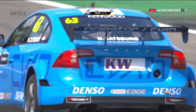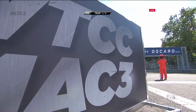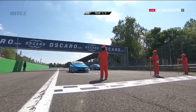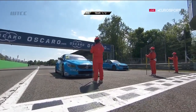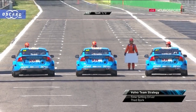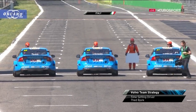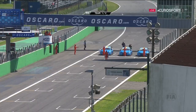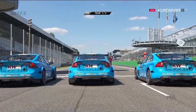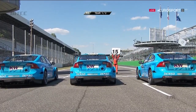Wasn't Katzberg out of Lesmo 1 and 2? Yeah, so you're all right there. So is it only the Parabolica? I mean, I've never even driven anything around here, and I know that running out wide out of the Lesmo 2 gives you more speed to Ascari. Running wide out of Ascari gives you more speed to Parabolica. Running wide out of the Parabolica gives you more speed to the first chicane. Those are the 3 that you have to police if you're going to be bothered. Well, and it appears we're only policing 1, and even then, benefit of the doubt rules.